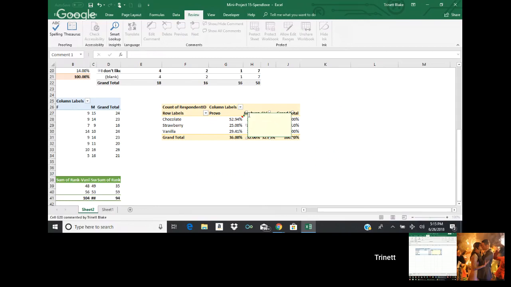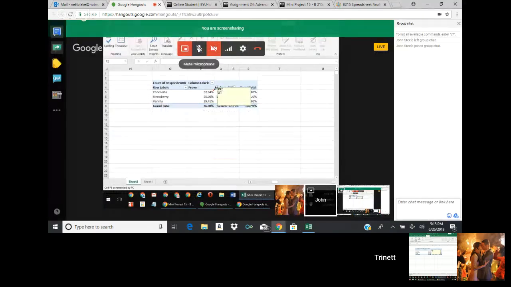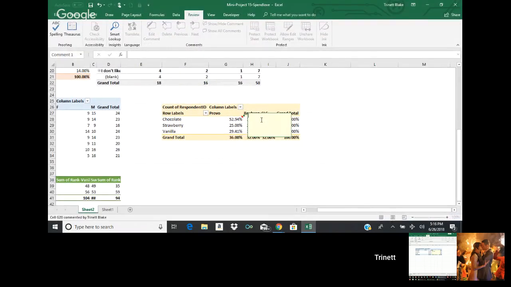Well, how did you word yours? I just put the least favorite. We're probably supposed to have our own words anyway. Yeah, I just put it is clear that the least favorite flavor in Provo is chocolate. Okay.